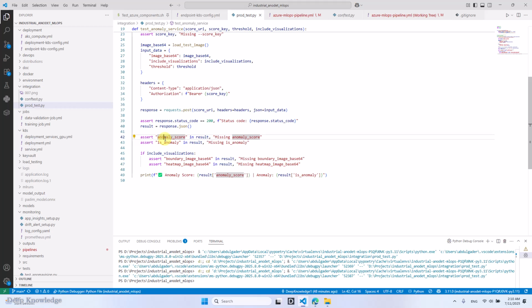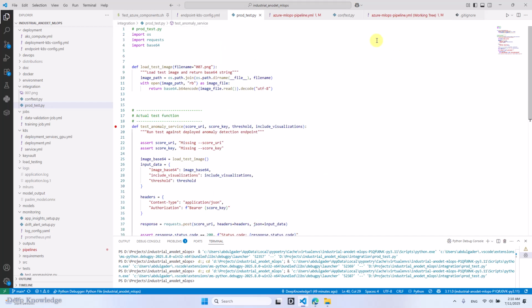And I know this in advance, so you have to update this one here, and assert that the result's anomaly score is 25, for instance. And in this case, you will make sure that the endpoint is giving you what you expected. And this is one point.